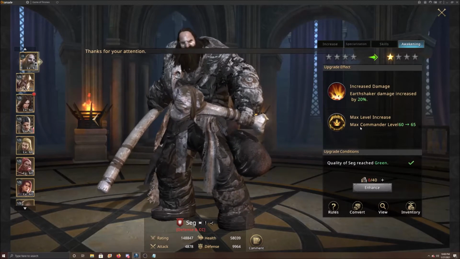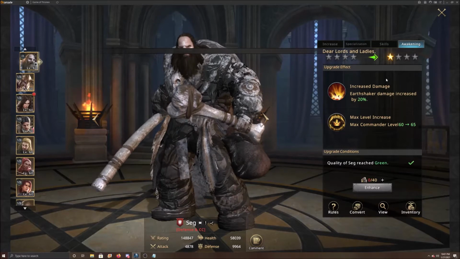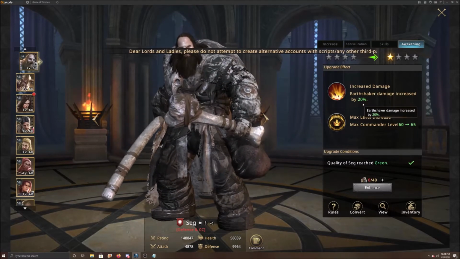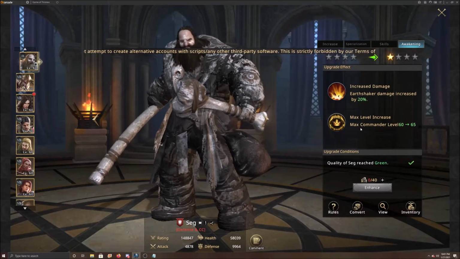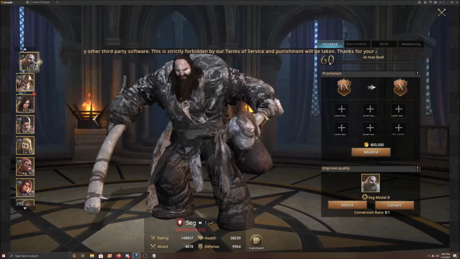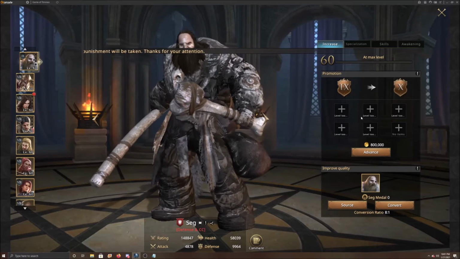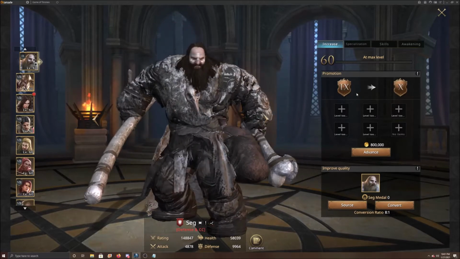So here we are with Seg, and what I did so far is I took what you saw with Chris, and I upgraded that entire little animation in there. So far it's given an extra 20% for his Earth Shaker damage increase, and I could also increase his max commander level from 60 to 65. Actually, I can't increase it yet until I do the first star, but once you increase that, you'll be able to see the stats that he has increase as well.